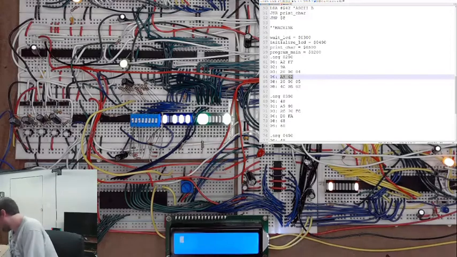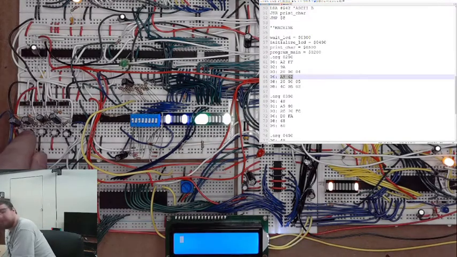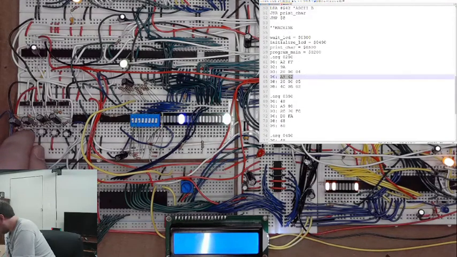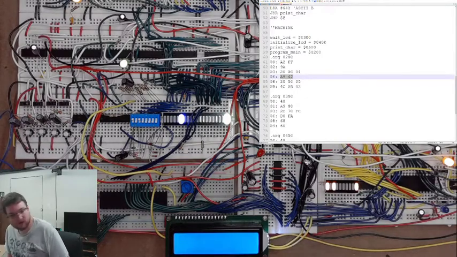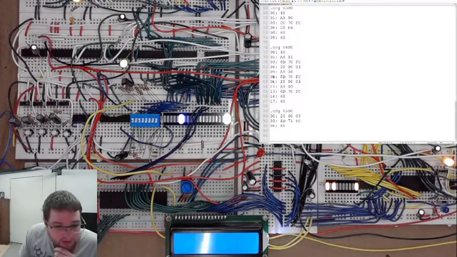So this should be a load instruction, A9. It is. It's going to load 42. Okay. Yep. Then do 20, and it's going to do a call instruction here. So yep, there we go. 05. Pushing the stuff to the stack. And now we're there. Now we're here.